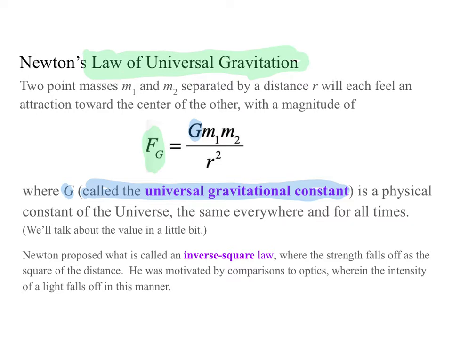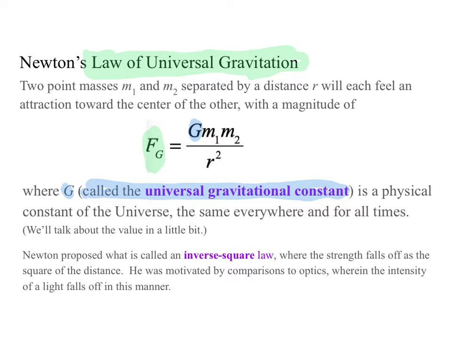Newton is basically, although he doesn't know he's saying it this way, laying out a level of the fundamental rules of space and time. He says, in the universe in which we live, gravity has this strength connecting different objects to it, and G measures that. Newton is proposing what's called an inverse square law, where the strength falls off as the square of the distance. If we travel twice as far out, we get 4 times weaker, because 1 over 2 squared would be 1 over 4.